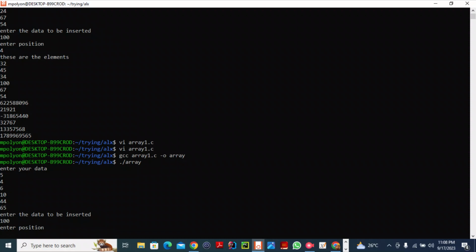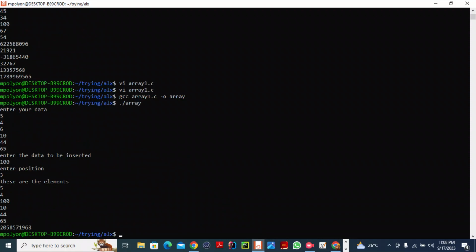Data to be inserted, the same 100. Enter the position. Let's say 3. Anyways, don't worry, we'll tweak that later. But this is how you insert a number.